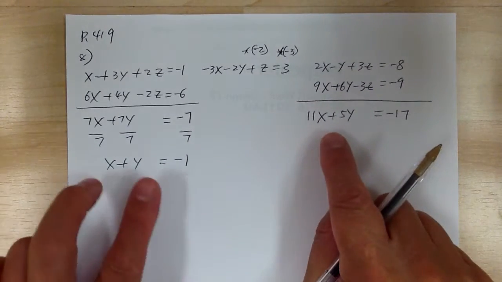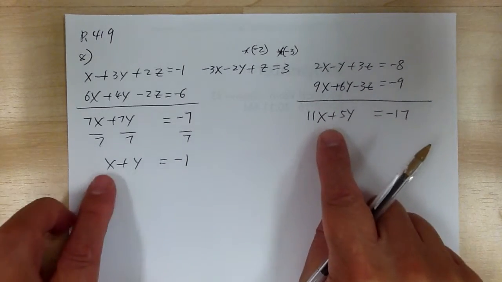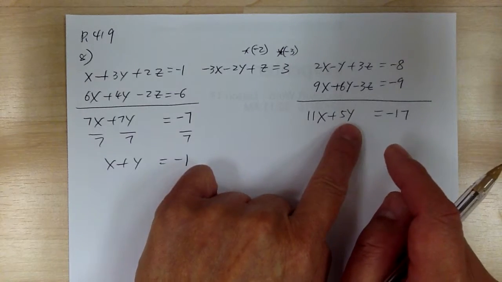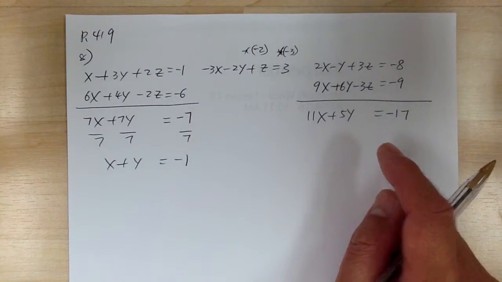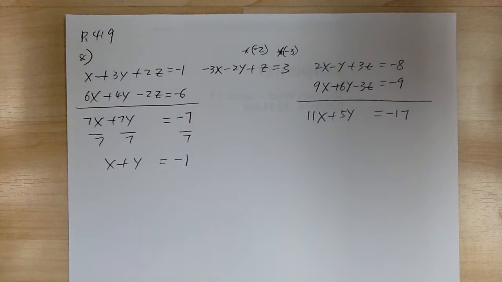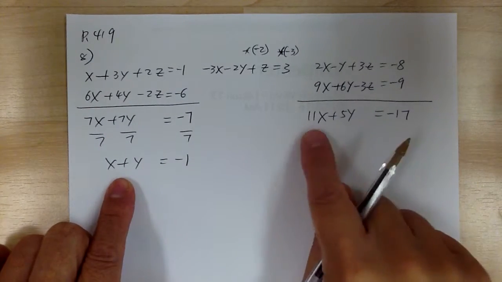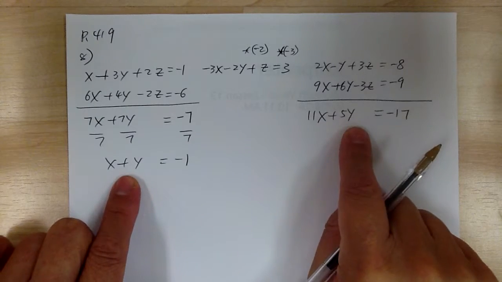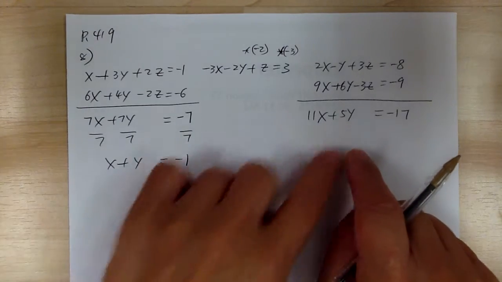So now I got 2 equations with 2 variables. Notice I got xy and xy, right? So I eliminate the z. So you go from 3 equations, 3 variables, you eliminate one of the variables, so you got 2 equations, 2 variables with the same variables. Okay, so they have to be the same. You have to have xy and xy.